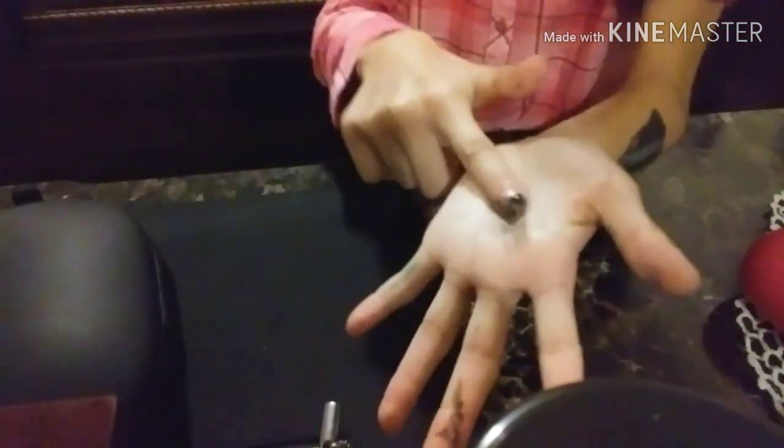I got it on my fingers and my hands, and it's pretty much peeling. If you rub it, you can see how it rolls up into a ball. Yeah, that's some real face mask, guys. This is no fake clickbait. That's a peel-off face mask. It's not paint, it's actual real face mask, guys.